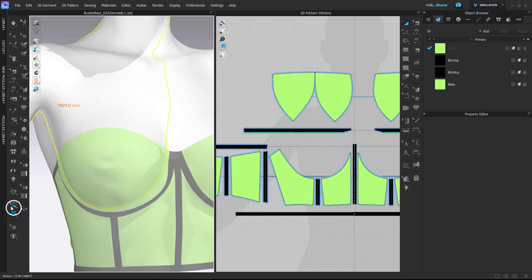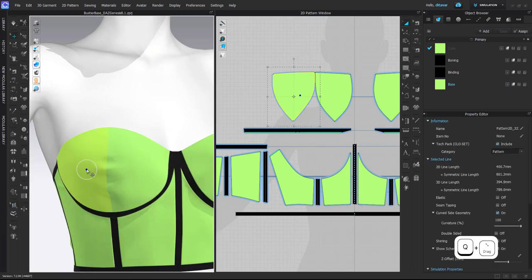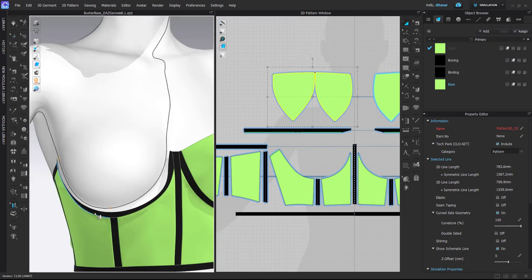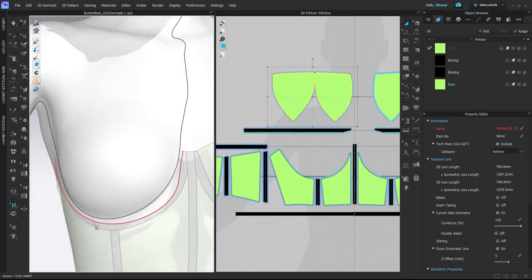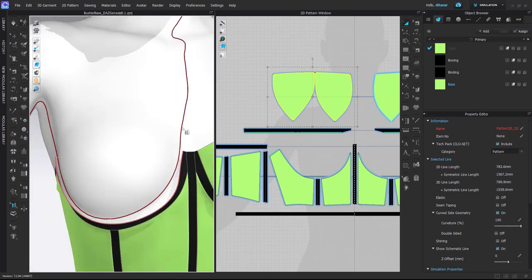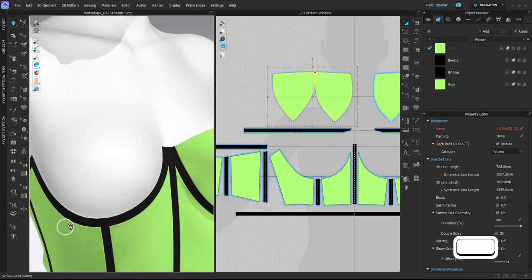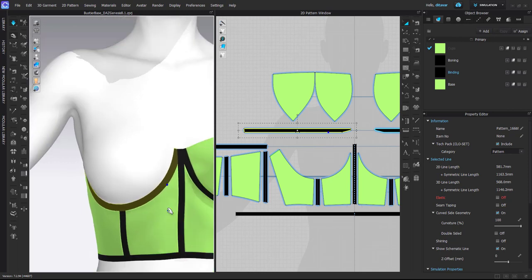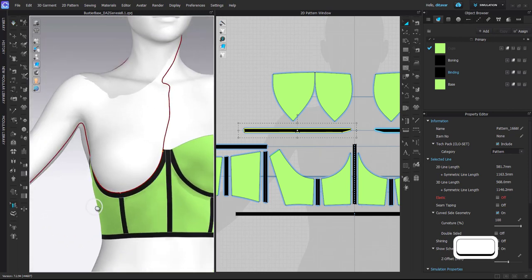And how to do that? Usually here you can see this icon, but when you click and hold you will be able to see attach to measure avatar. So that's the function that I can use to attach this pattern piece to the line. So that these cups are not in the way, I usually hide them. And then I use this tool, attach to measure, click on the edge of this underwire tunnel pattern piece, and then I click on the measure and that's it. And when you simulate, you can see it's nicely attached to the tape. And that's pretty much it.